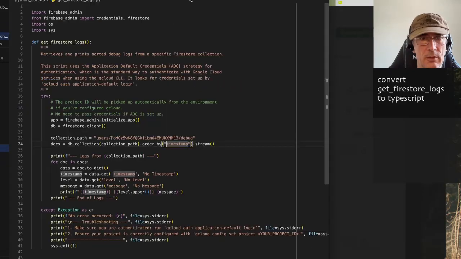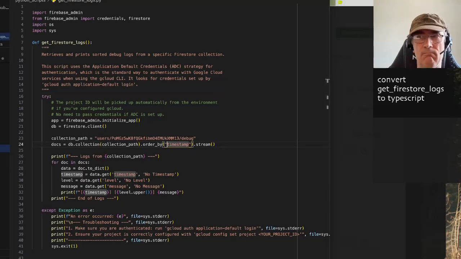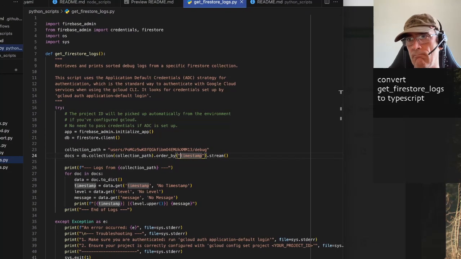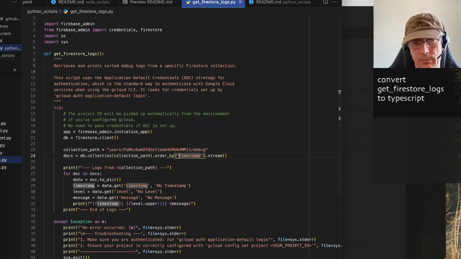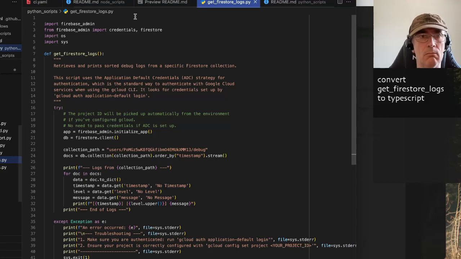Should get Firestore logs have gone or is it still here? I'm pretty confused now. This is the same.